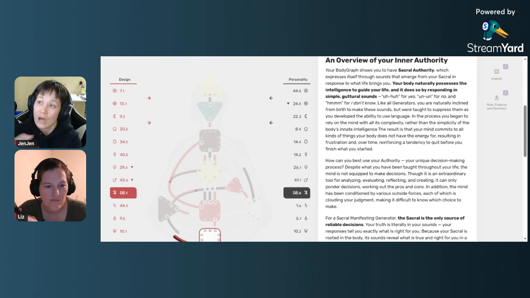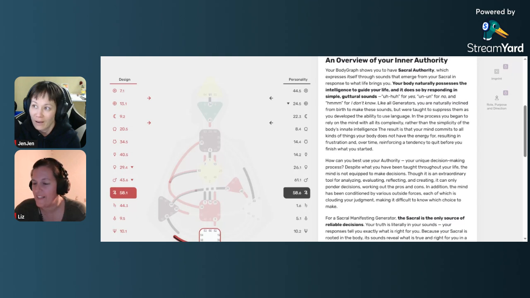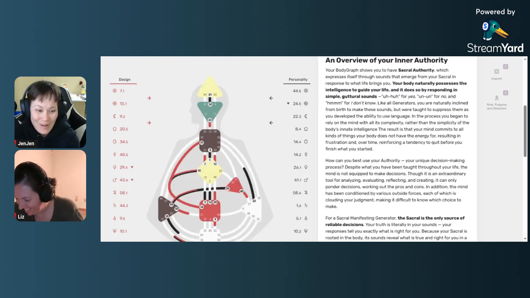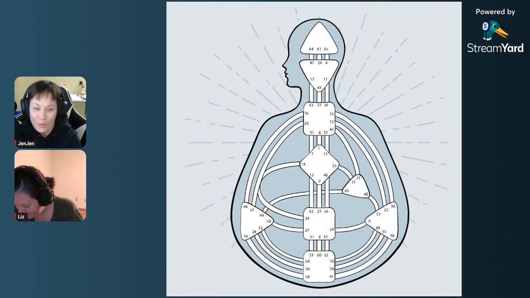And the colors do represent something, and we'll get into all that. Why are you only half connected down there? I don't know. We'll learn, we'll figure it out. So back to this. I just finished up the heart center.